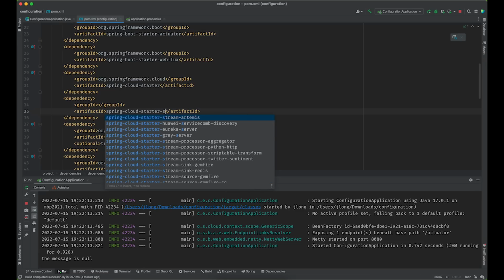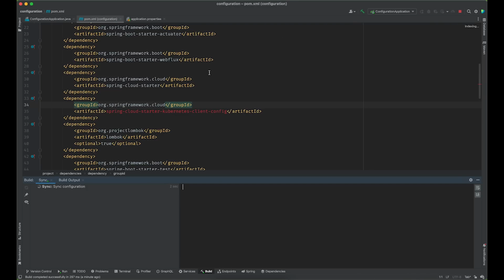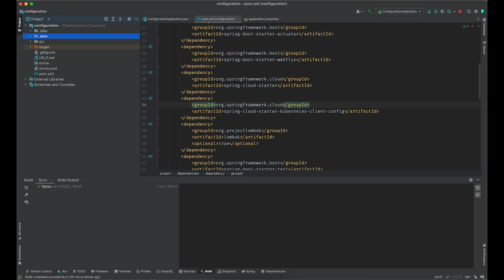So Spring Cloud Starter Kubernetes client config. I'm just going to bring that into the class path, and for it to do its work, it's going to need configuration to tell it where to find the Kubernetes cluster and what to look for once it gets there. That needs to be resolved, obviously, before we actually get the rest of the configuration for the application. That is, we need to first connect to Kubernetes, and then once we've done that, we get configuration from Kubernetes that might then inform things like which port we're running on and so on. So there's a life cycle here. We need to do one thing before the other.